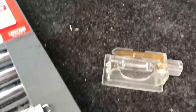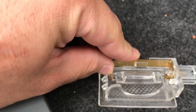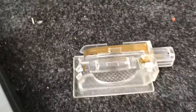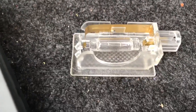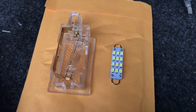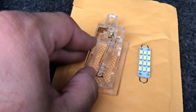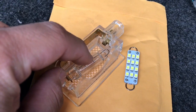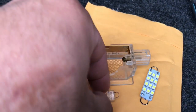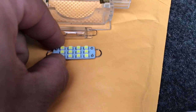Now we're going to remove this bulb, and the best way to do it is to push this towards the inside a little bit and release some of the tension, and then unhook the bulb. After pushing this spring-loaded connector here, you can see that the light bulb released. So now we can just slide it off the other loop, and here is the replacement we're going to use.